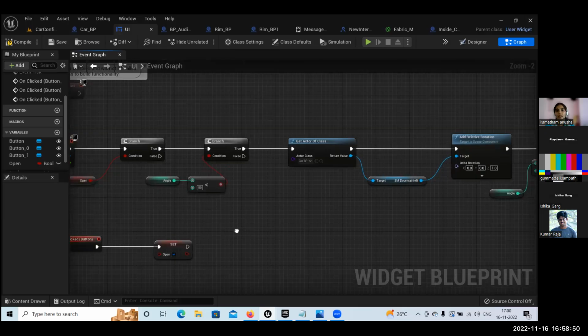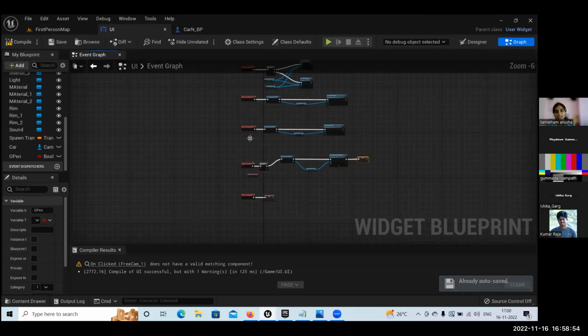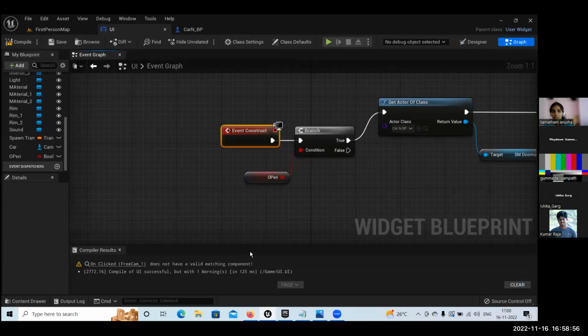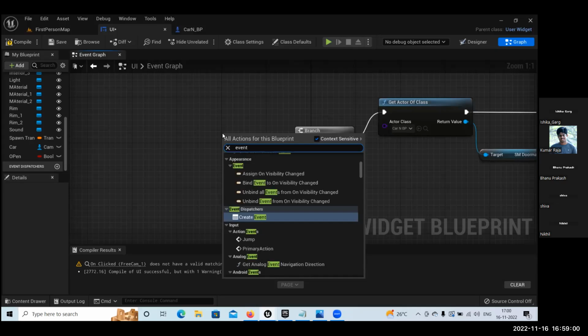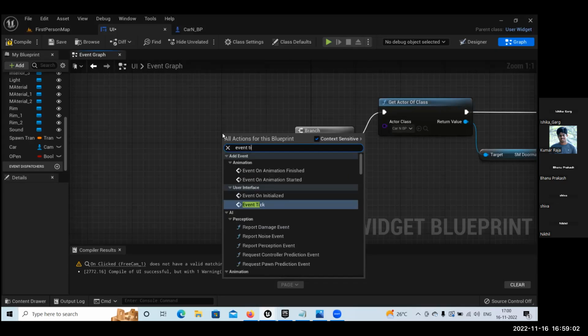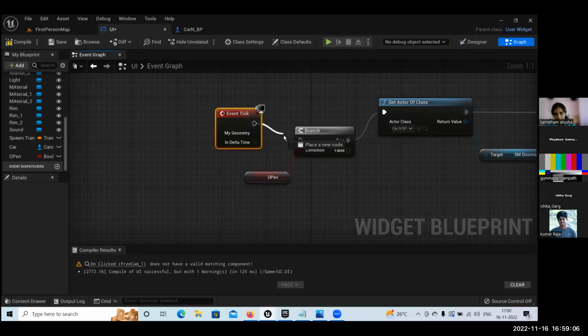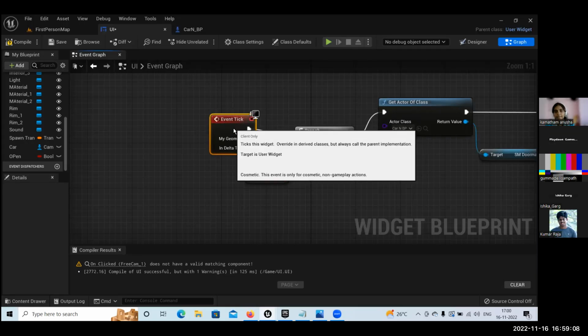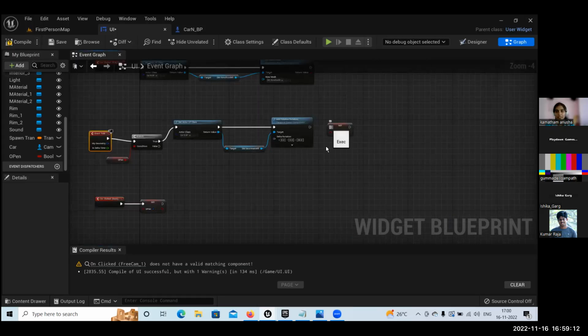Okay, I have made a mistake because I'm using this event construct, which we should not use. We have to use event tick. Search for that, event tick. So I will connect this pin to this and compile this. I will disconnect this. Okay, I will delete this too.